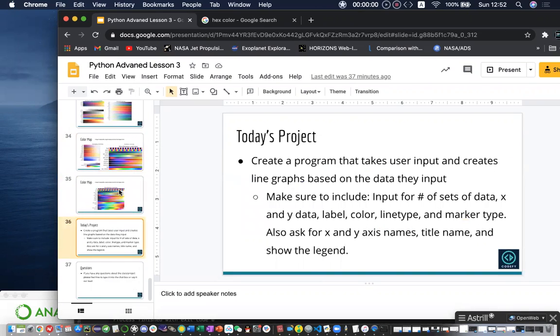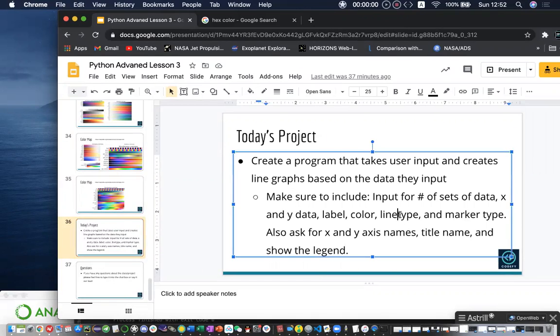And the project is just to create a program that takes the user input and creates line graphs based on the data they input. Make sure to include input for the number of sets of data, the Y data, label, color, line style, or line type, and the marker.